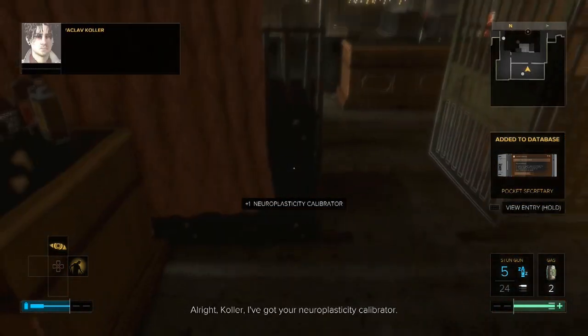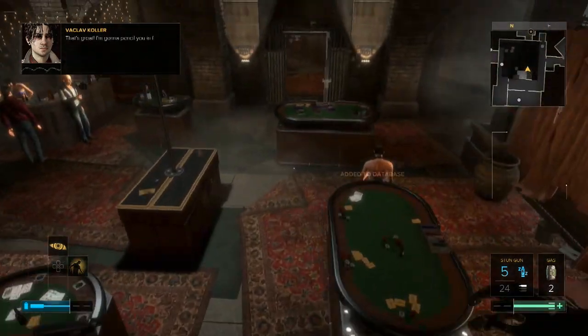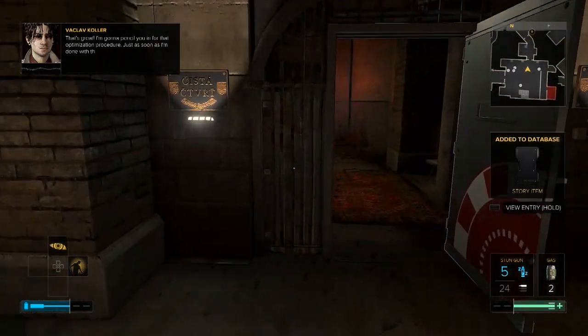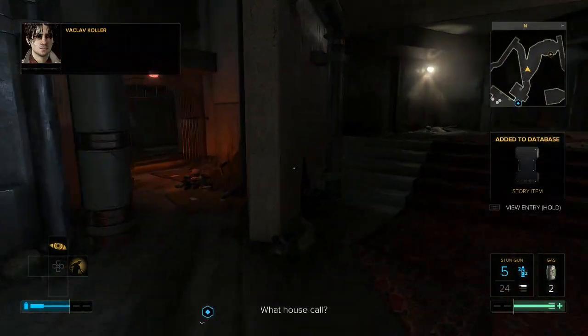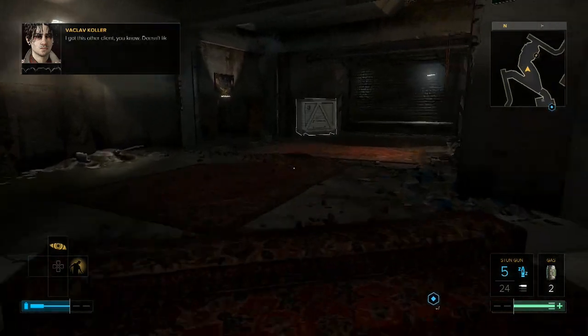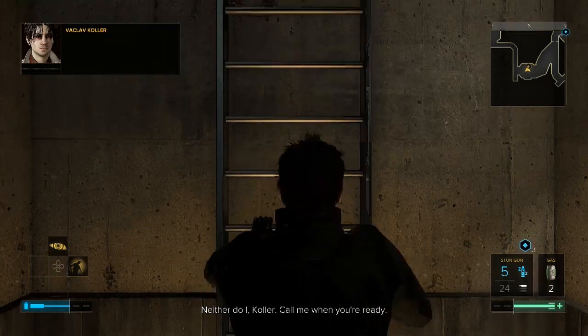And we'll take the calibrator and go. Connor. I've got your neuroplasticity calibrator. That's great! I'm gonna pencil you in for that optimization procedure, just as soon as I'm done with this house call. What house call? I got this other client, you know, doesn't like to be kept waiting. Neither do I, Kohler. Call me when you're ready.